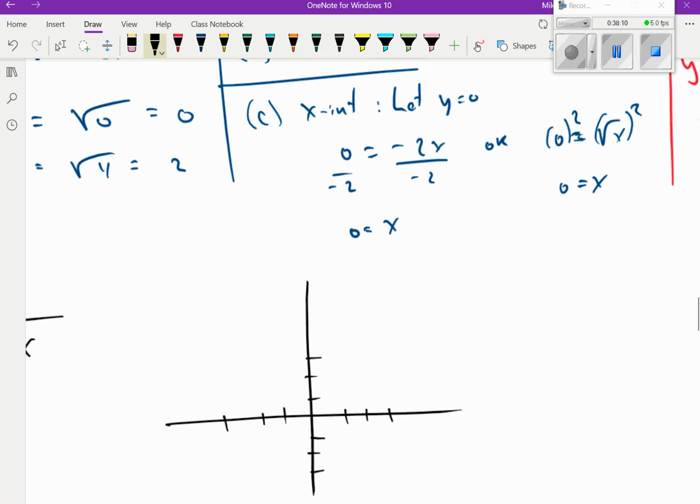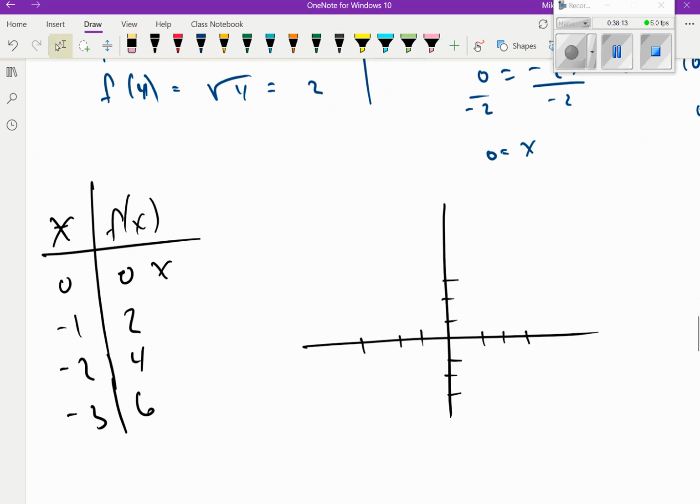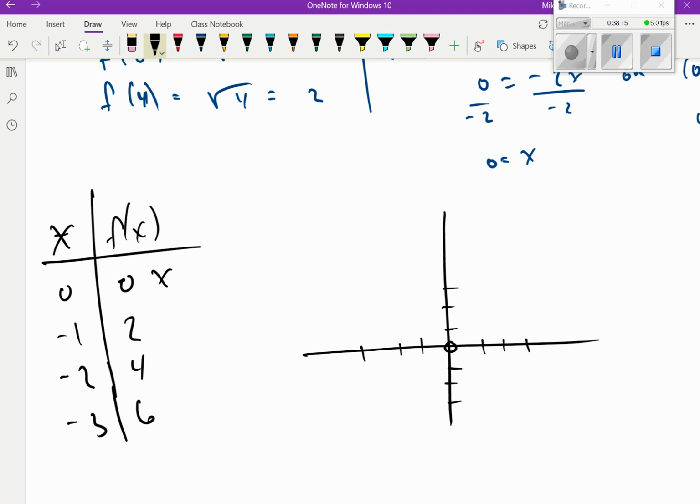So when I take a look at my graph here, I'm not defined at 0, 0, because in this particular item, this was only when x was less than 0. But at -1, I'm 2. At -2, I'm 4. At -3, we're 6. So we look like a line here. It's off a little bit in my graph, but if I'd used lined paper, it would have been a little bit easier. So that's that piece of the function.